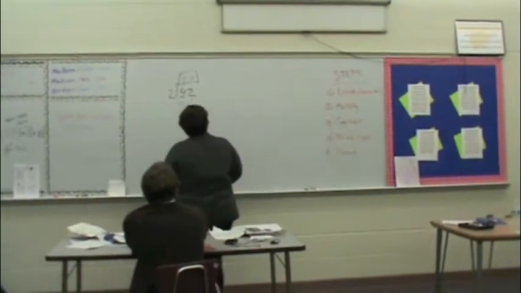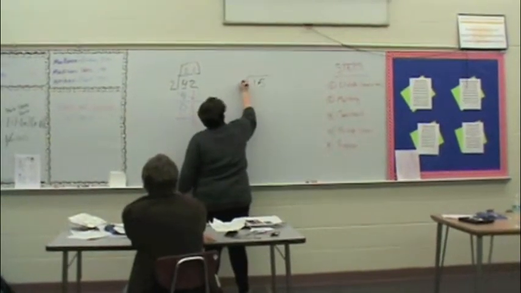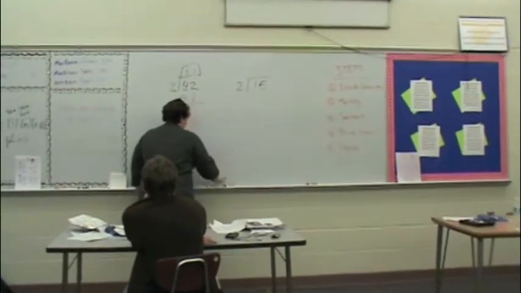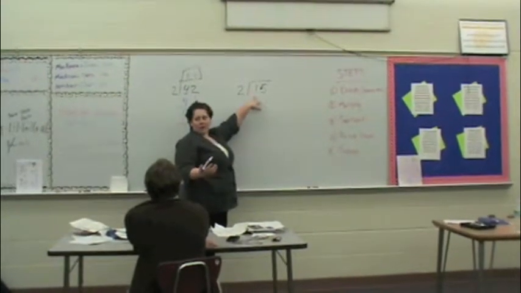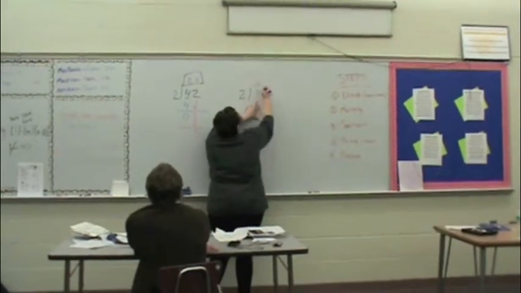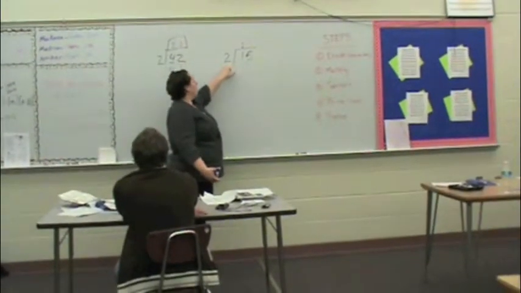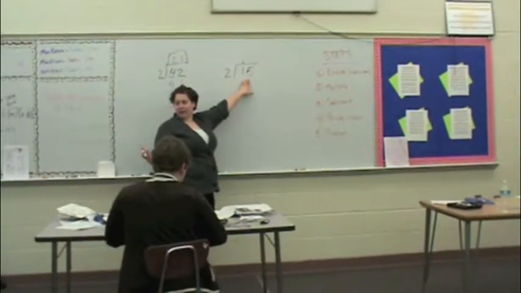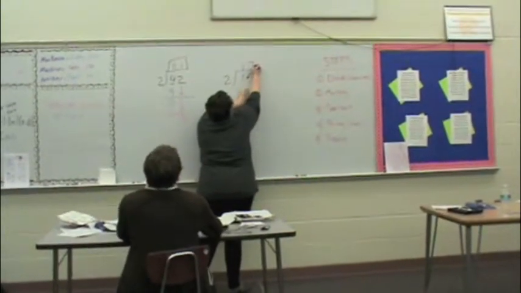So let's do 15 divided by 2. Okay, I'm going to walk you through this one, all right? It's a little trickier. I have 2 going into 1. Well, 1's smaller than 2, so 2 can't go into 1, right? So what I could do is I could put an X here, or a 0, just to take up that spot, because that doesn't go anywhere. So now I'm going to take 2 and divide into 15. So 2 goes into 15 7 times.